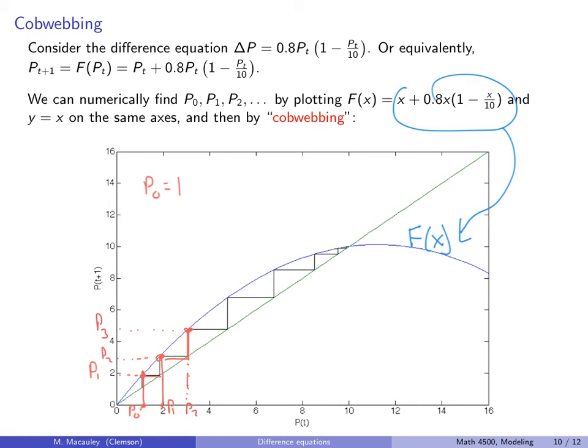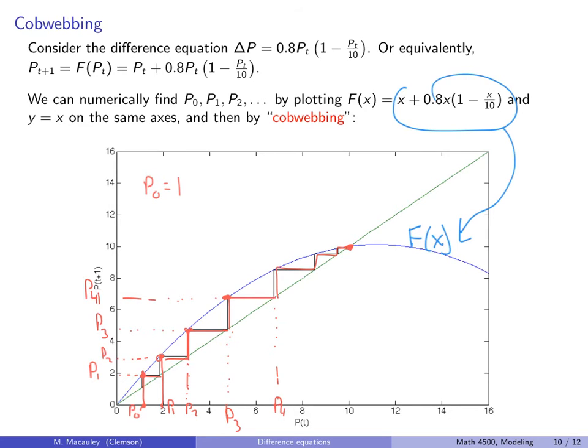See the pattern? So now we're going to bring that down to the axis. This is P3. P4 is this y value right here, so this height. That's P4, which if we want to bring that down to the x-axis, we go to the line y equals x, and now let's not make that solid, let's make that dashed. P4, and you continue in this manner, and this is called cobwebbing. You just go up and then eventually you're going to get stuck, and you can see that you're going to end up right there.